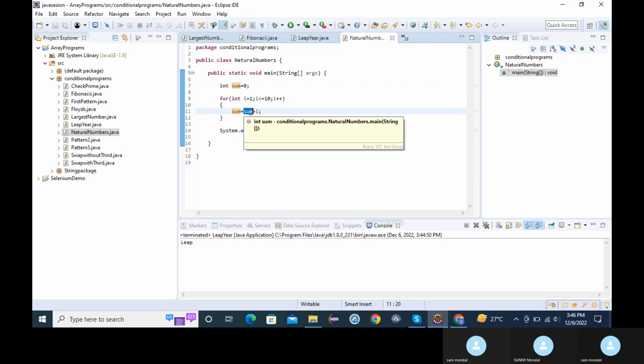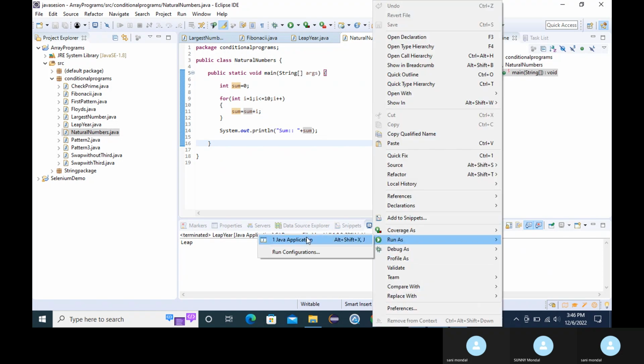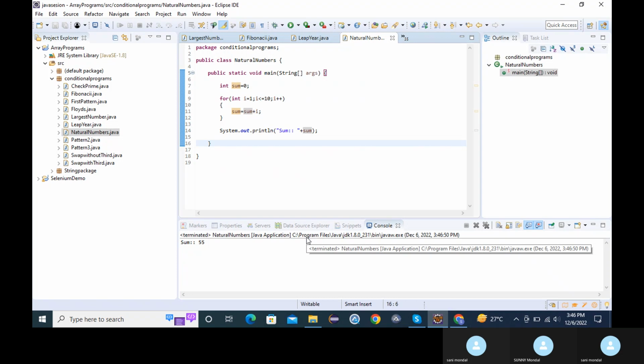So here, one by one, you are adding the number. i is representing your natural number, which starts from 1. So 1 will come and it will add, and this will be updated to 1. Now again i will be 2, that 2 will come and will add with 1, and that will be 3. Now again 3 will be added with 3, that will be 6. Now again 6 will be added with 4, that will be 10. In that way it will keep on getting added, and finally once you run this, it will print the addition of the first 10 natural numbers. In this way we print the sum of natural numbers. So this is very simple.